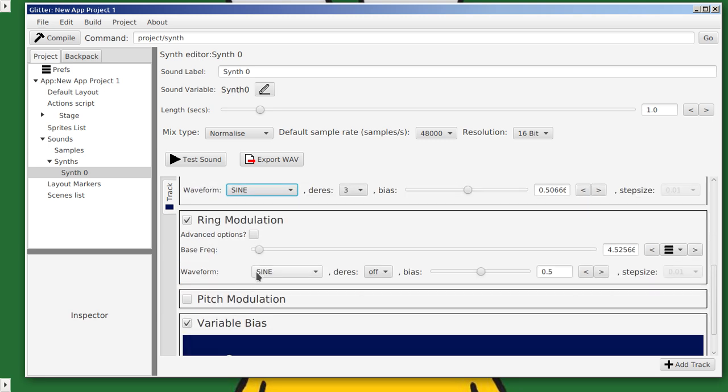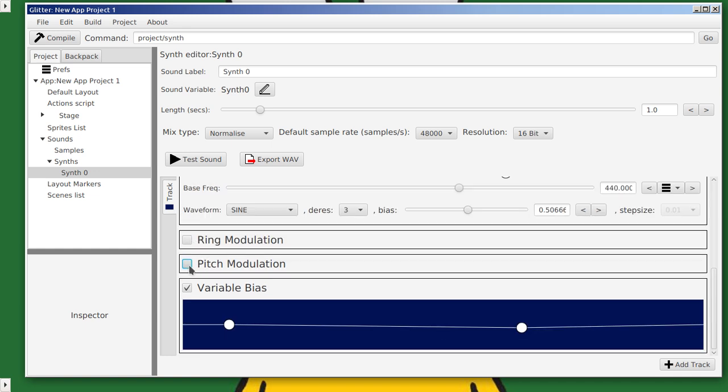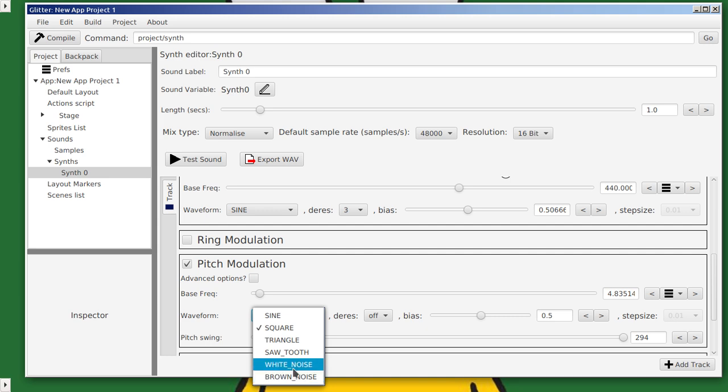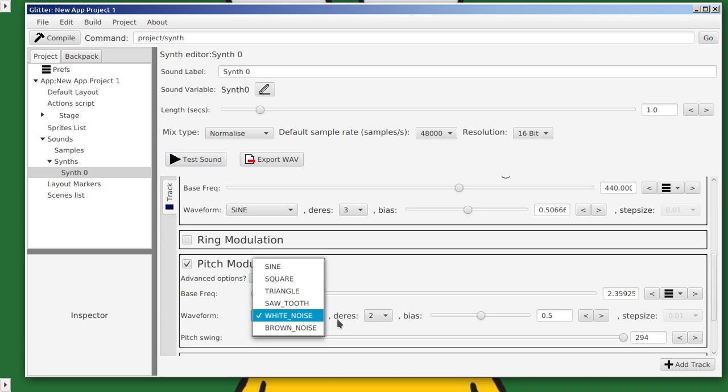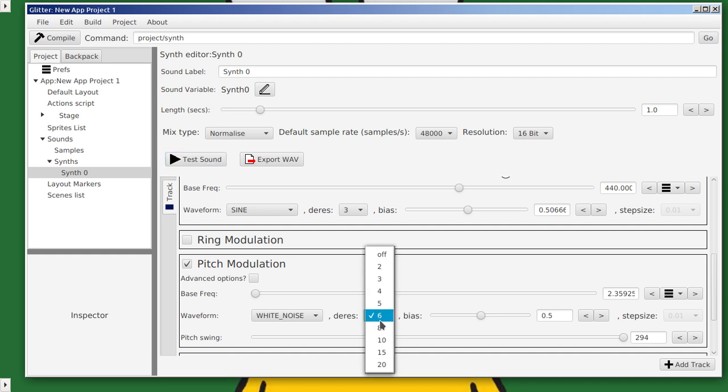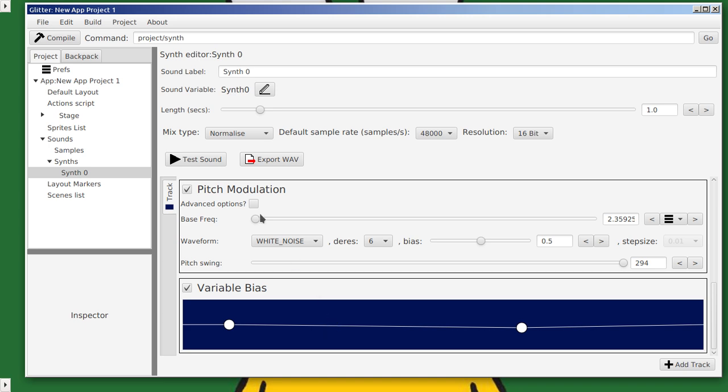You can actually modulate on random white noise, which gives an incorrect sound. We don't want to do it with that. We want to randomly change the pitch with white noise, and we'll set up the derez, and we'll do that, and you should get this kind of neat, randomly all over the show. Might set the derez to 6. So you can get some neat effects out of some random things there.